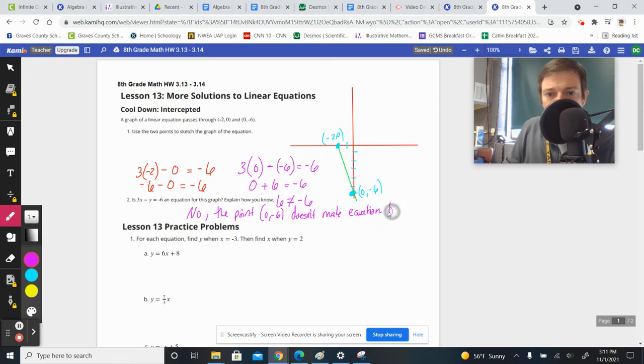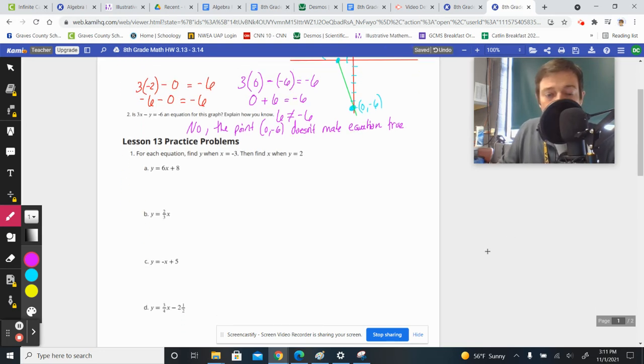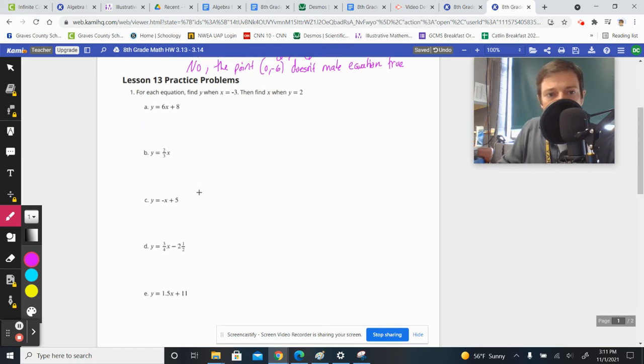Now, what I've done for you guys this week, since we're kind of low on lessons, we're doing a lot of practice and learning how to do this and just getting extra time in on it, is I'm going to do a couple of these for you and then let you do the rest on your own. So I'm only going to do a couple of examples. This will be a little different than your typical homework. If you have trouble, you can always email me. But I'm not going to do a whole video of how to do these. It's pretty straightforward once you get started.